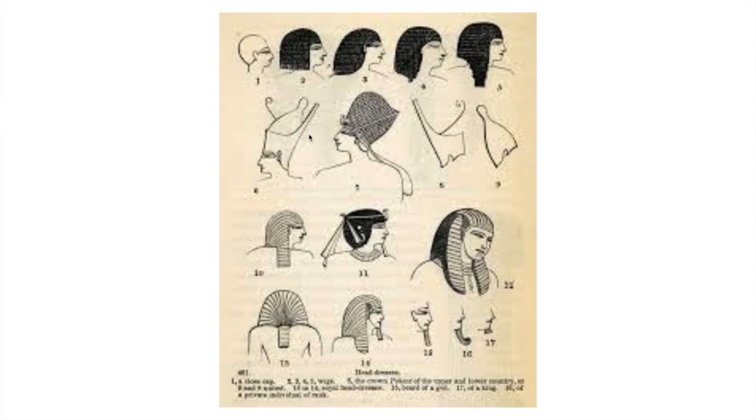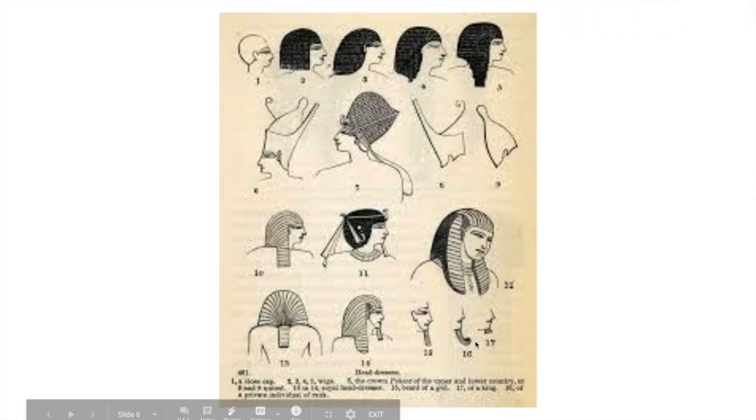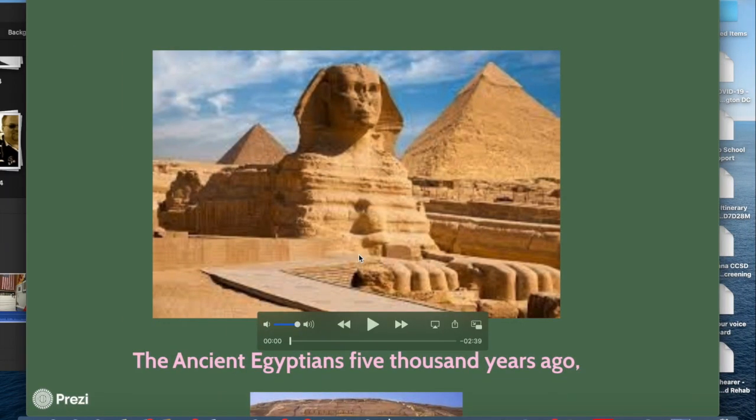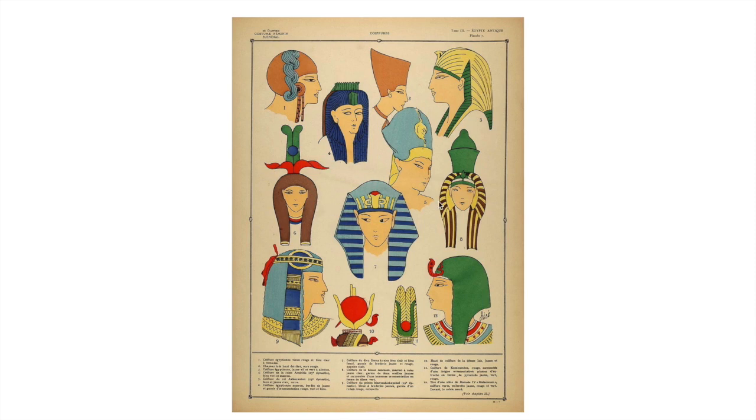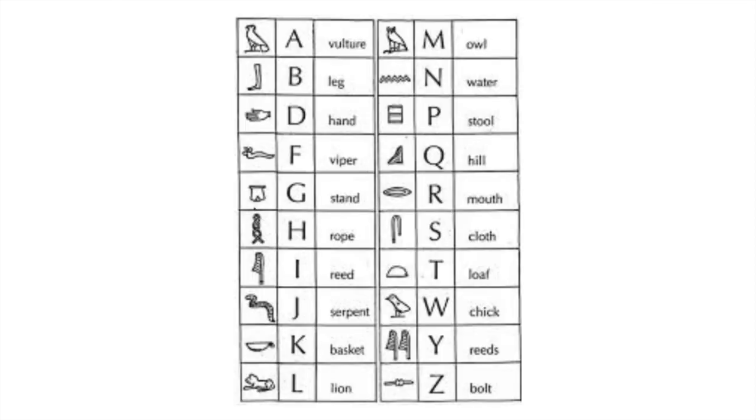Here are some different headdresses you might want to include on your pharaoh, and of course three different styles of false beards you see along the bottom. Another example of the plethora, or multiple headdresses, you can put onto your pharaoh. And yet one more example of all the different headdresses that you can place on your pharaoh. And finally, here is a list of hieroglyphs for you to use in both developing a cartouche in a couple weeks as well as working on your pharaoh portrait. I hope you enjoyed this information and I hope you find it useful.